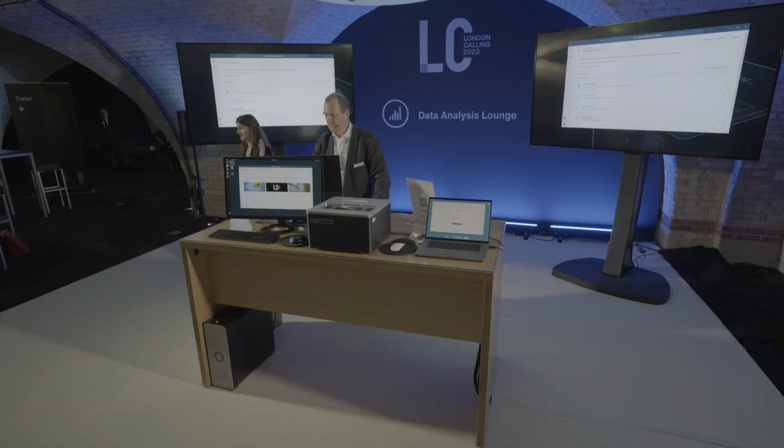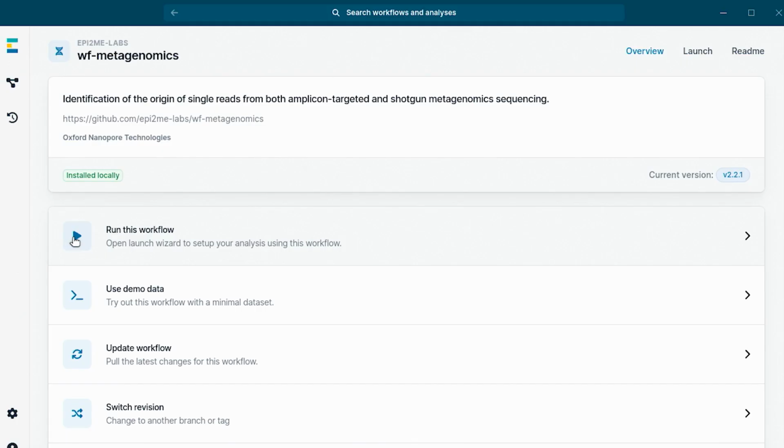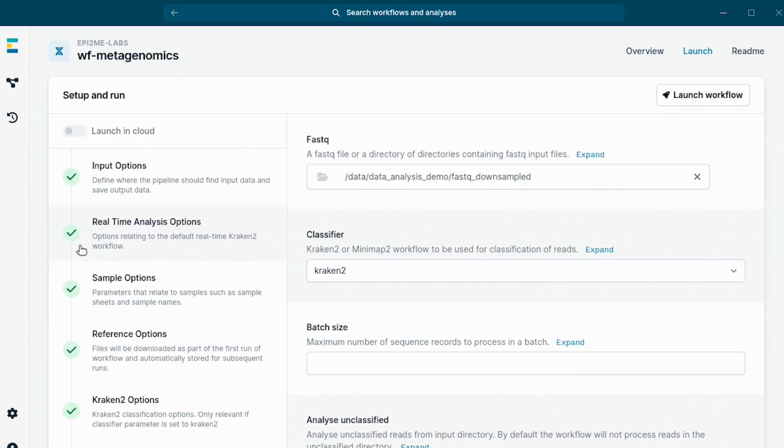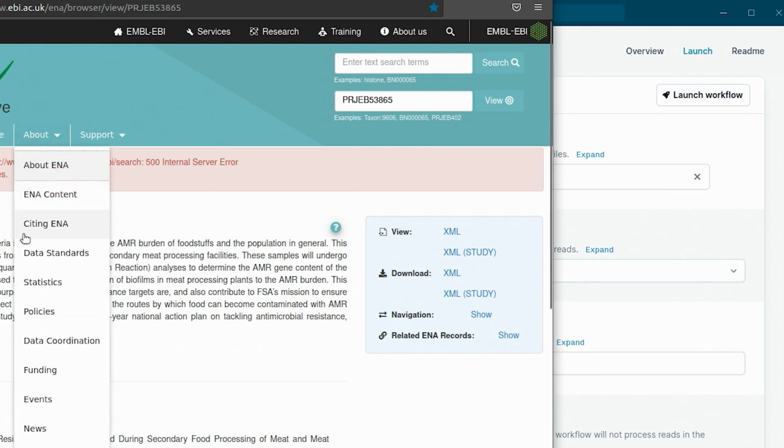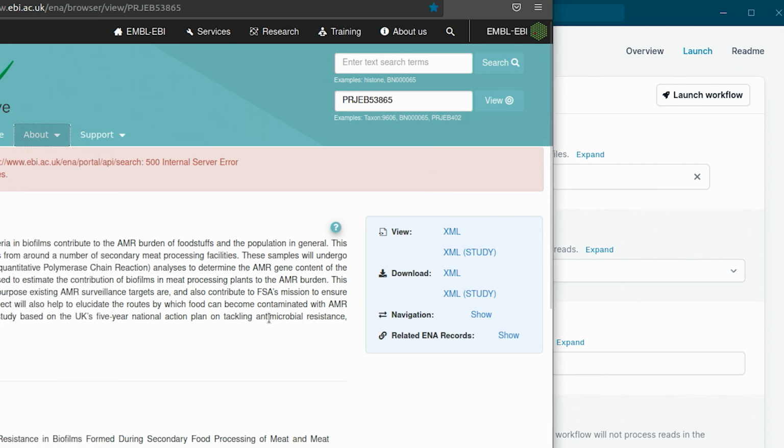And the best way to run this pipeline is through this fantastic app. So instead of just me talking, and like a picture is worth 1,000 words, let's take a look and see how we can run the workflow here. So first thing, and most important, is setting the path to our samples. So in this case, the samples were taken from different biofilms collected from different surfaces from different factories that work with chicken and pork products.